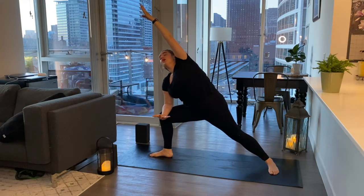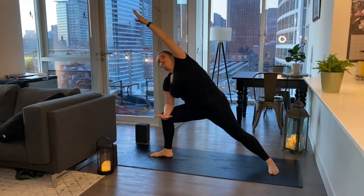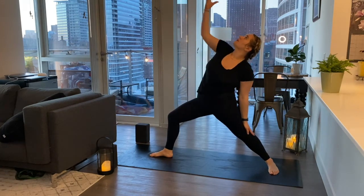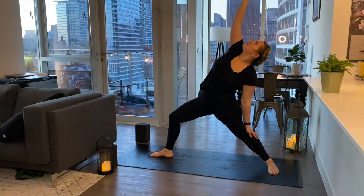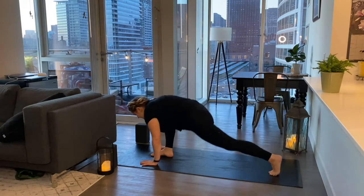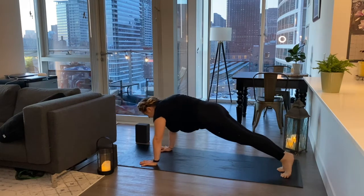Big breath in. You can look up or down, up to you. And reverse. Everything here stays the same. Hand comes up. Take a big breath. Exhale. Curl your hands down to the floor. Step back to plank. Shift forward on your tippy toes.